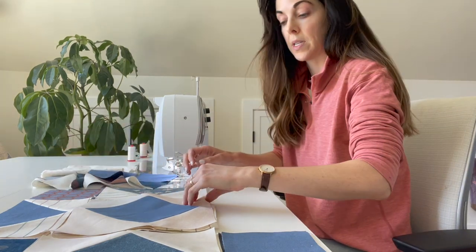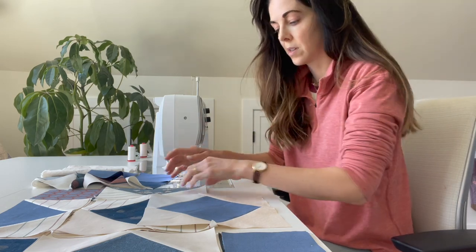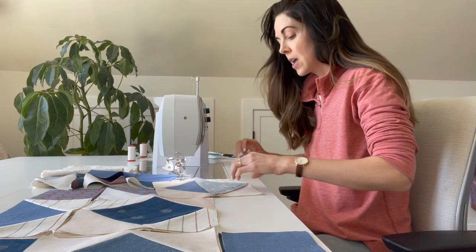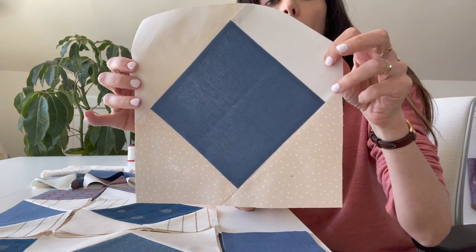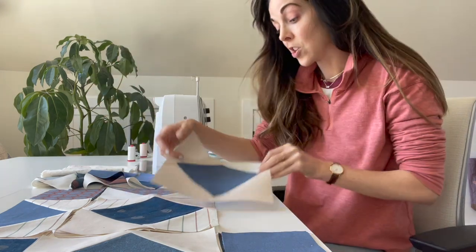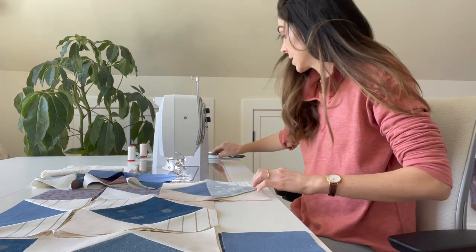I'm going to take my square-and-square unit — this is my next section — and make the whole right side. I'm going to take my goose and pin this time because we're covering a little more space. The great thing about the Starling pattern is that the inner square — the square in the square — is floating. If it wasn't floating, you'd be trying to match up this little corner, but because it's floating you don't have to think too hard. I'll do two pins because I don't need to line up that center portion.